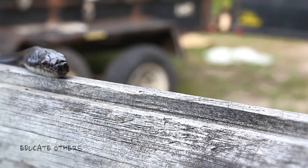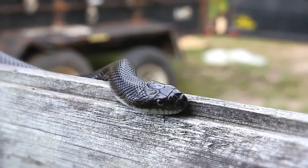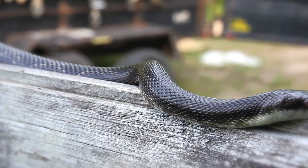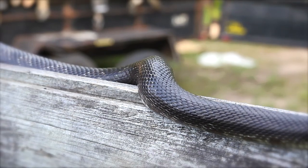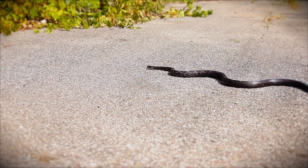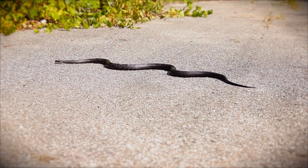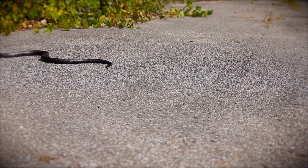The key to any species' survival is education, and a great way to help the grey rat snake is to educate others about them. These snakes are so often killed simply due to ignorance. Explain to people that no snake should be killed out of fear, and emphasize how grey rat snakes are completely harmless to people and help keep rodent populations in check, making them beneficial for people and agriculture. Try to get involved in grey rat snake conservation by contacting organizations working on the species. Visiting protected areas within the species' range to inquire about grey rat snakes in Ontario is a great starting point. This majestic animal desperately needs all the help it can get, and time is running out.